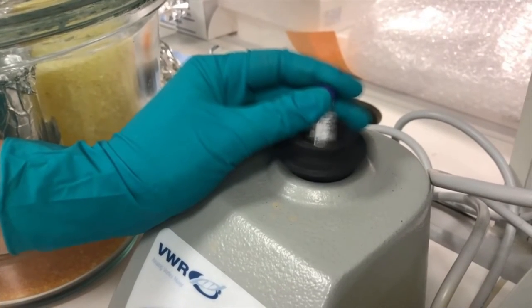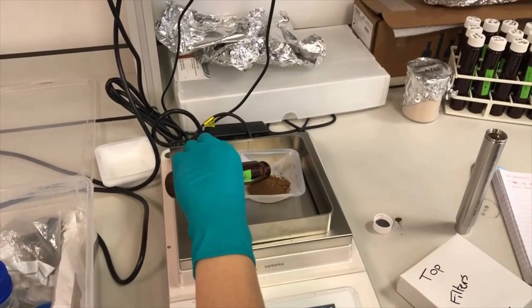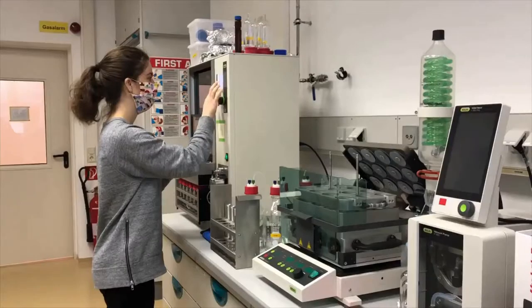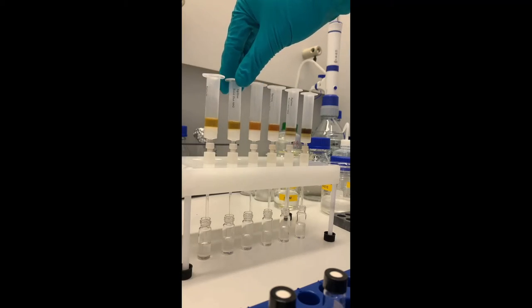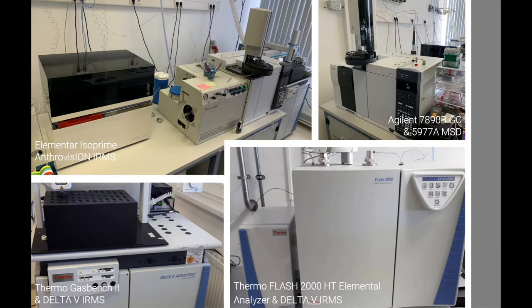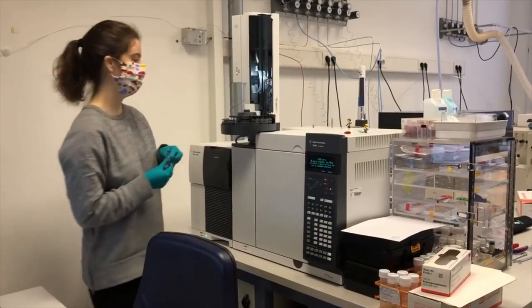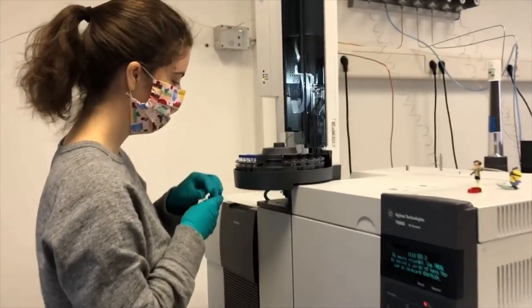These labs are fully equipped for wet chemistry and dry sample preparation, a drilling lab space for preparing bones, teeth, and shells for bulk stable carbon and oxygen isotope analysis, and a complete setup for the extraction of lipids for compound-specific isotope analysis. Our equipment allows us to specialize in organic and inorganic isotope analyses to answer archaeological questions concerning paleo diet, paleo ecology and environments, and paleo climate. We have studied samples from recent historical periods to those from over 10 million years ago.